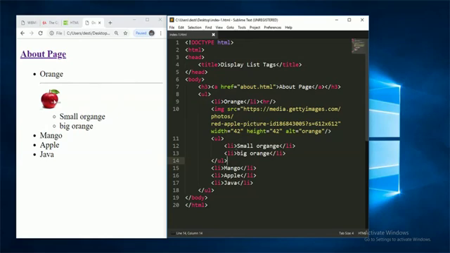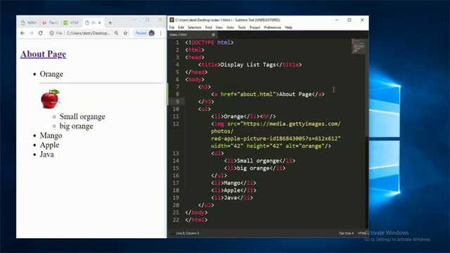So we are going to be displaying how to collect data. So basically we want to create a different page to handle that. So let's add a different link apart from the about link.